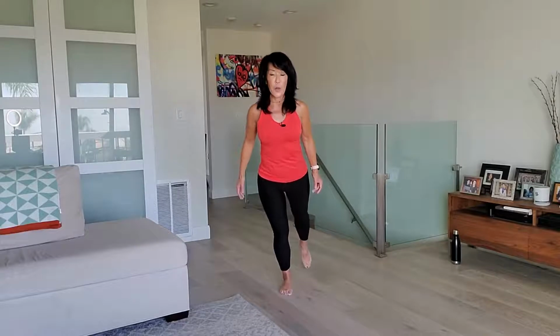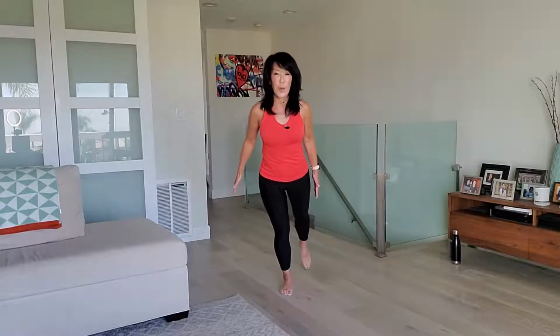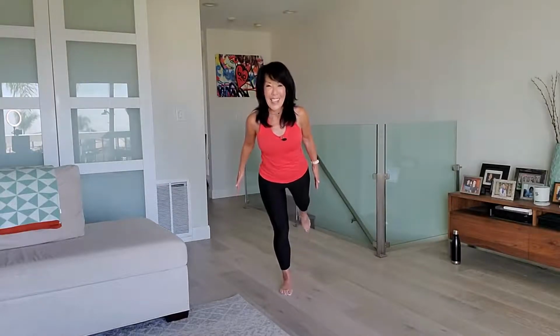Good, work at your own pace. Squeeze your shoulder blades together. Notice that you're really strengthening the muscles in the left leg and maintaining your stability as we tilt in a diagonal pattern. One more time. And stand tall. Bring your feet hip width apart.